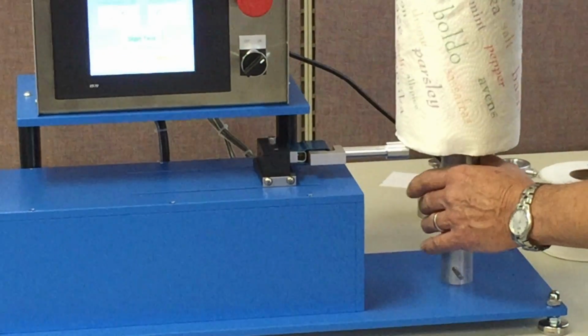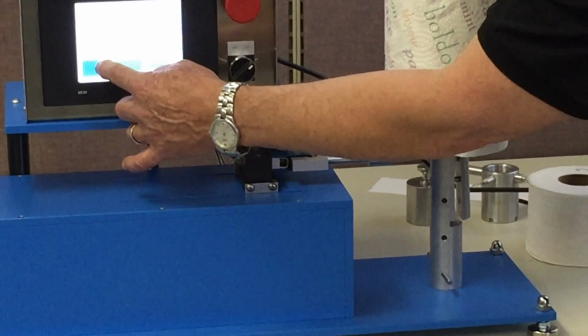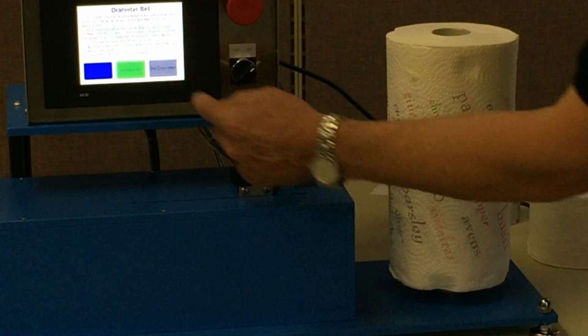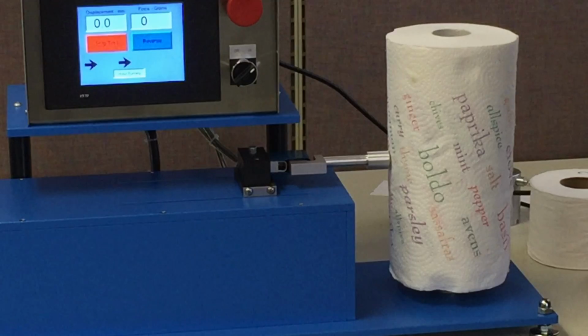We're going to slide this over the spindle, but you can see we're too close. So we'll go to the reset position. We'll back this up so we get to a nice comfortable position, and we're going to set it there. So we've now reset the probe based upon this new roll. Now we're going to start this test.